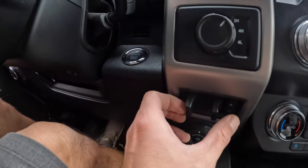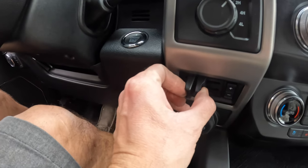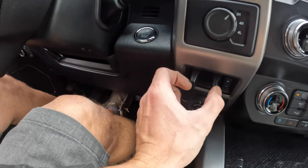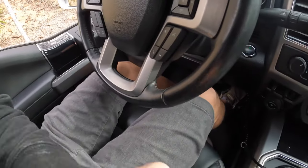While we wait for Papa Rhino, this will be a good test to see if the trailer brakes are working. Oh, yep, the brakes are working. By squeezing these right here, I'm engaging the trailer brakes without touching the truck brakes, and the trailer just stopped the truck, which means the trailer brakes are working. So it is in fact the trailer brake controller on the crew cab OBS there, which sucks. I mean, I guess it's better than an issue with a trailer.